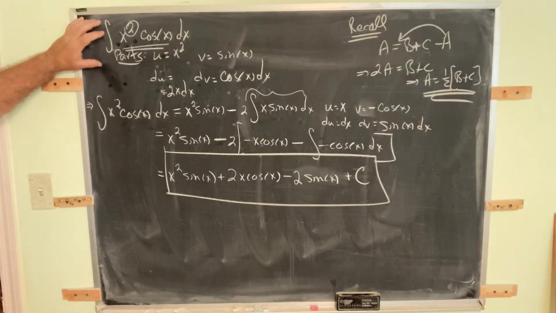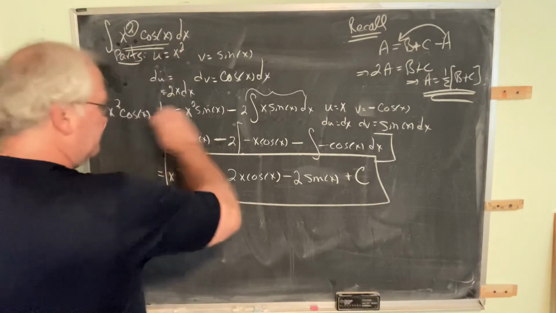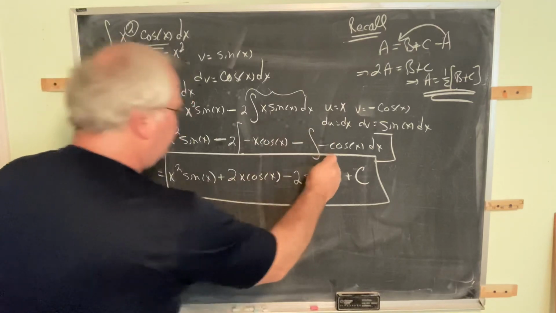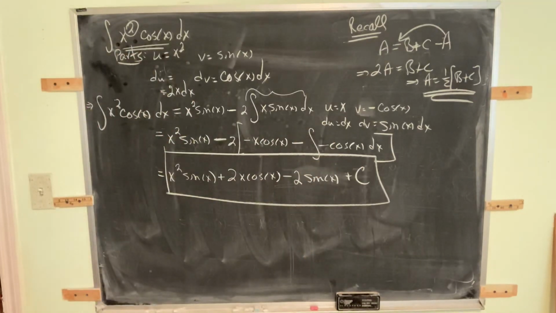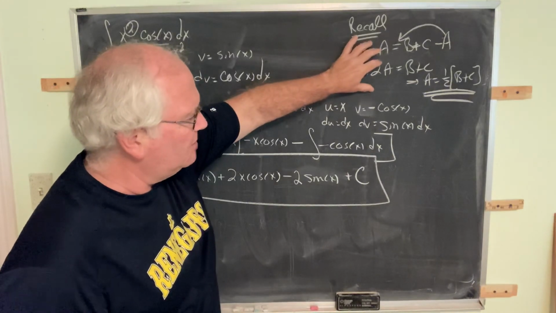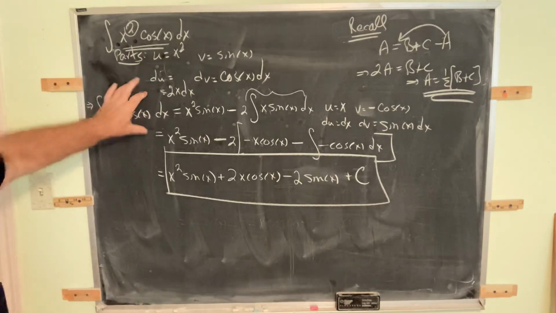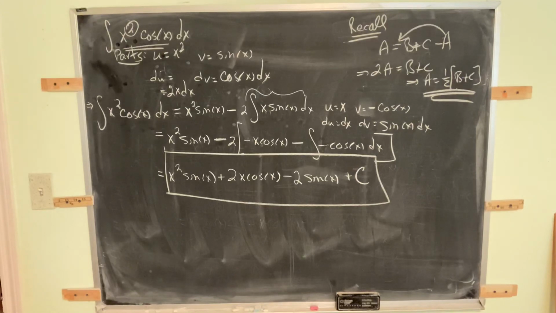So this procedure can repeat itself in principle, and there are memory devices you can use to work your way through that. But in principle, the idea is sometimes you do parts and sometimes you need to do parts again. Now, the next example is where this is going to come into play. I kind of showed this to you a little early, but we'll see what happens if you do parts twice and you start chasing your tail. That's the next example we'll work on.